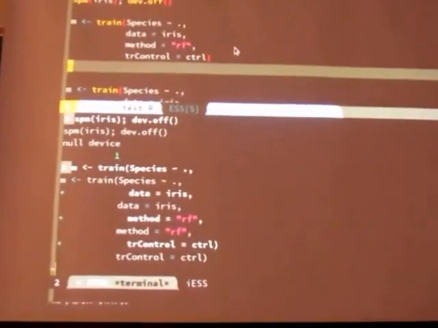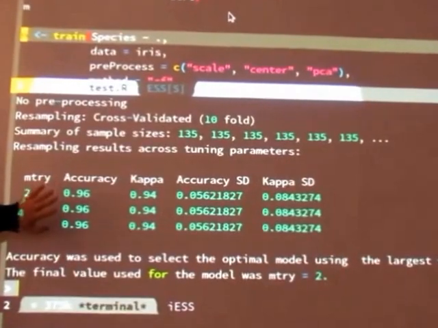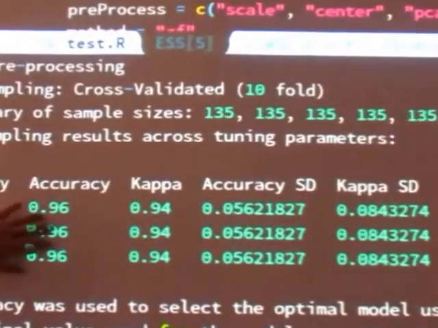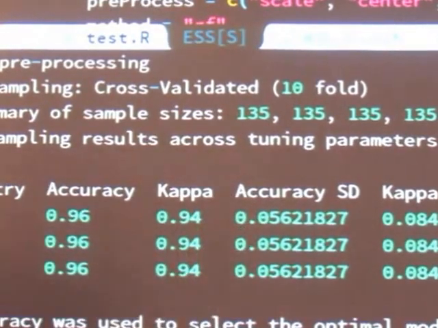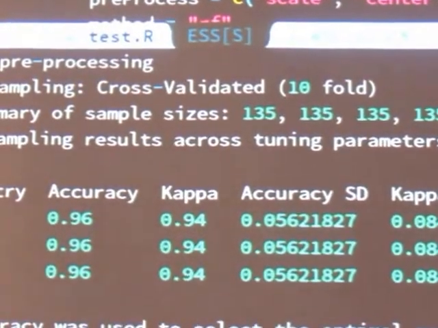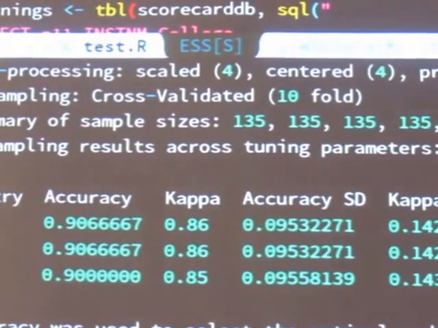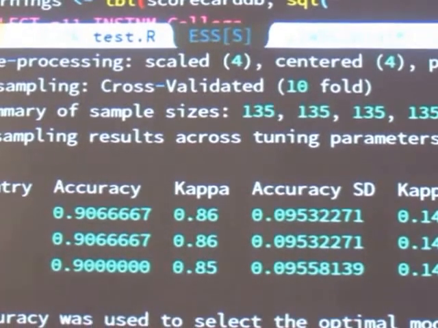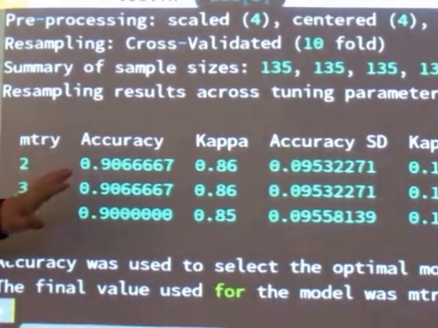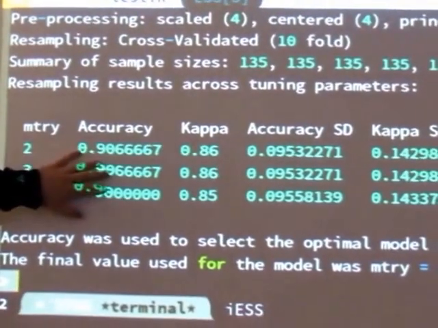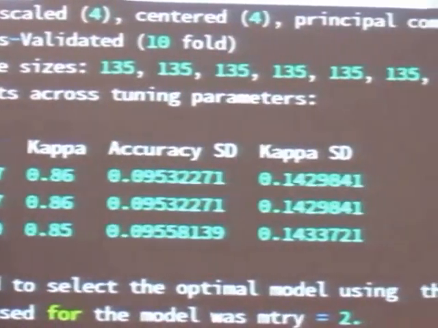If we build a model without principal component analysis, our prediction accuracy is 96% with a very small, acceptable standard deviation of the model prediction accuracy. But if we use principal component analysis and throw away some of that data and try and retain as much information as possible, our accuracy actually drops to 90%. Not a huge drop, but enough to give me pause using principal component analysis. And again, the standard deviation increases.